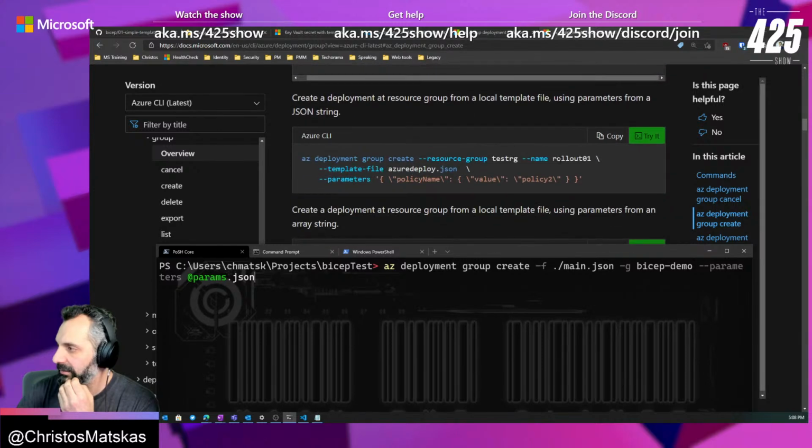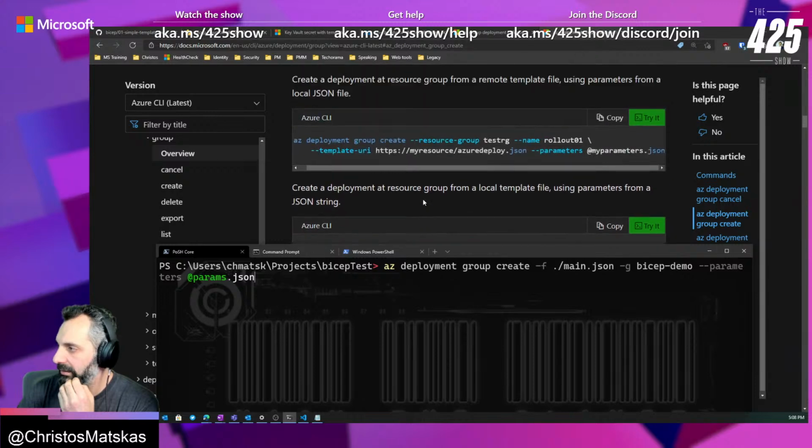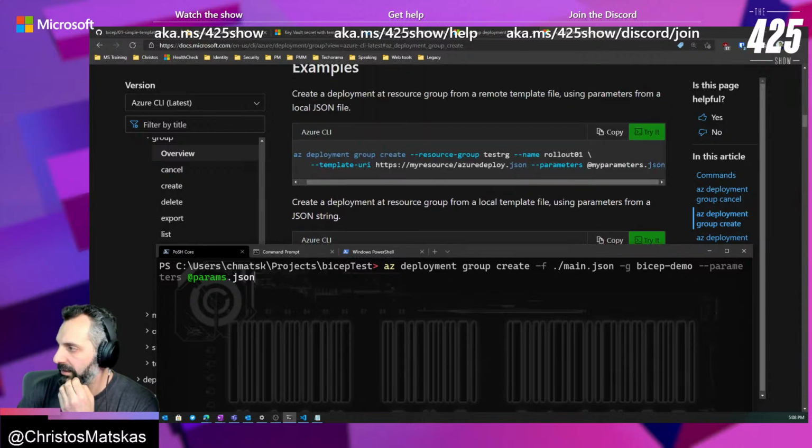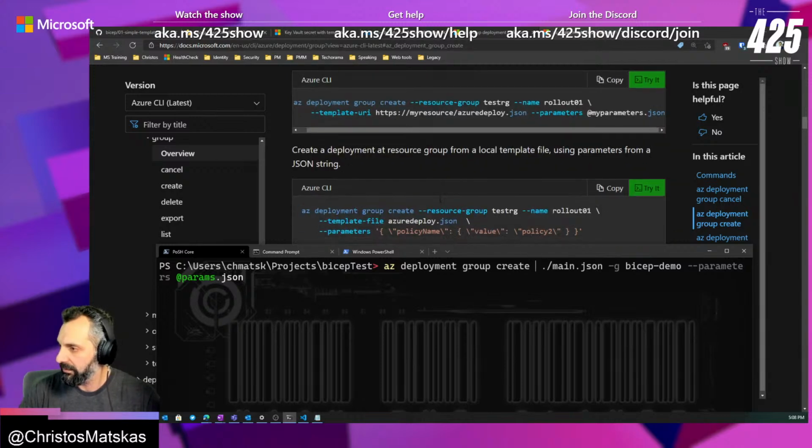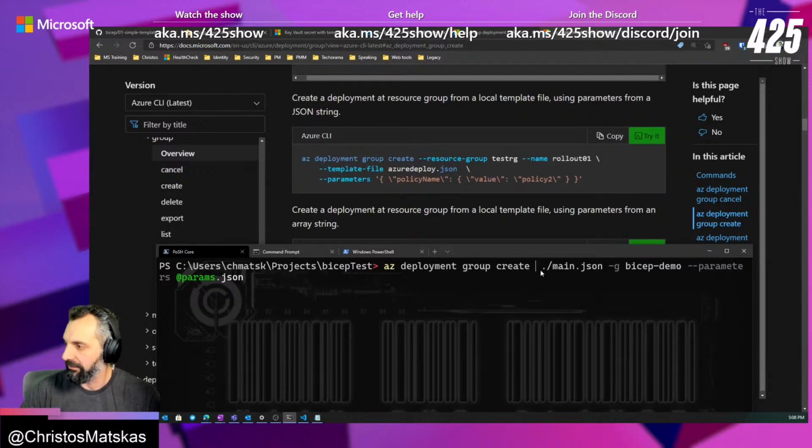What is it? Name, template file. And then parameters to JSON. I think the -f is the same as the deployment file, isn't it? Oh, template file, sorry. Template file, and then parameters.